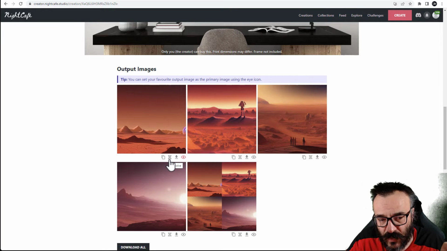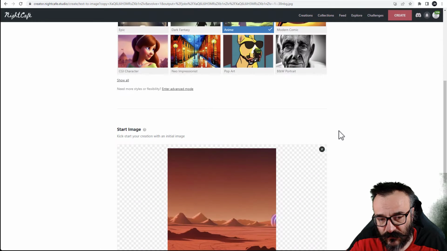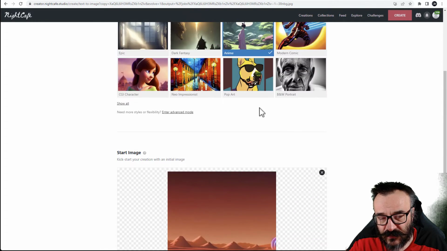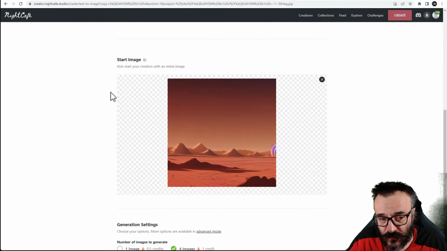And one other option is evolve. What does that mean? If I like how this image looks, I can click on evolution. That will add it here. Again, I can take all these different styles if I need it. Right now we'll keep it the same. But notice right here, we have our start image. So this is what evolution means.